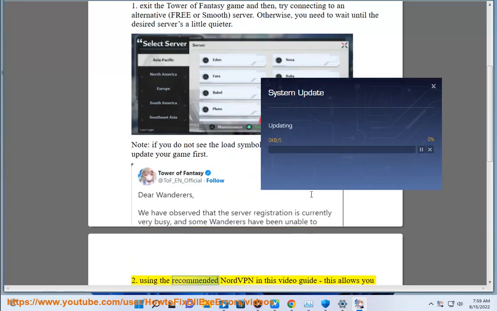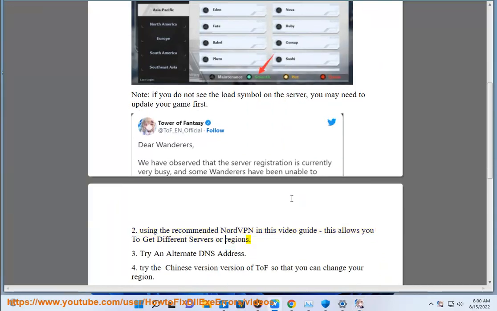2. Using the recommended NordVPN in this video guide, this allows you to get different servers or regions. 3. Try an alternate DNS address.